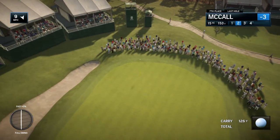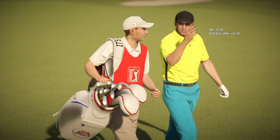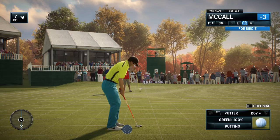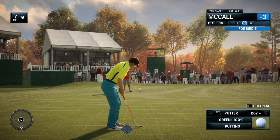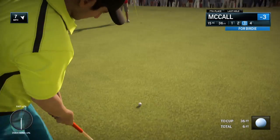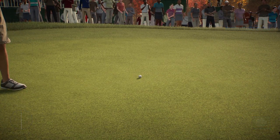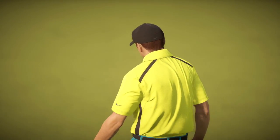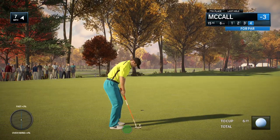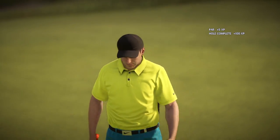That should be pretty good right there. On the safe side. He's knocked it on the green, but not in a great position. This is a difficult chance coming up here. Long birdie try. Frank, I'm not saying he should pull out driver here, but this is a long putt. Greens are fast, though. You never know. Good line, good pace. Might have a chance. Speed wasn't bad on that long putt, but the read wasn't very good. These putts keep the round together. Nice par to remain 3 under.